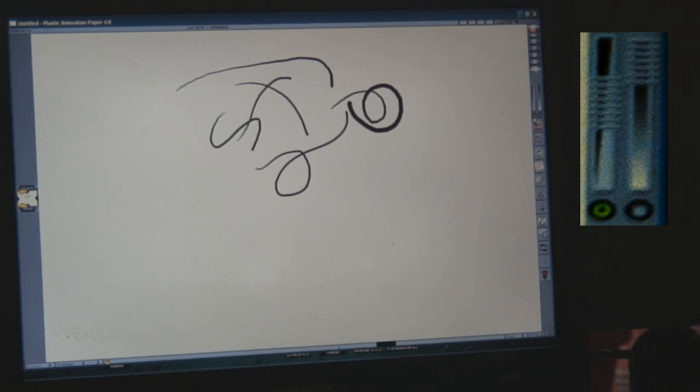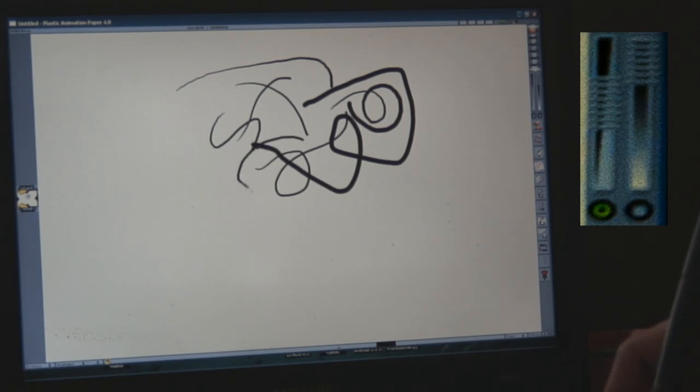I can also disable this sensitivity, so my line is all the time the same, and then I can adjust how thick it is. I can also adjust the color of the line.